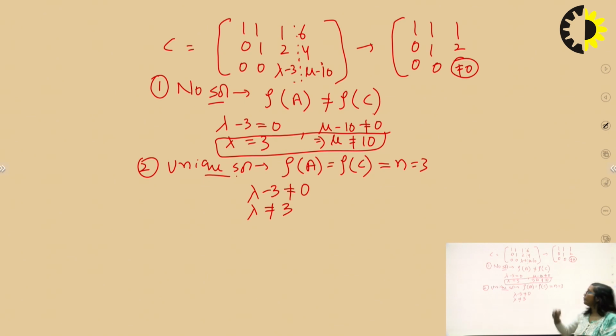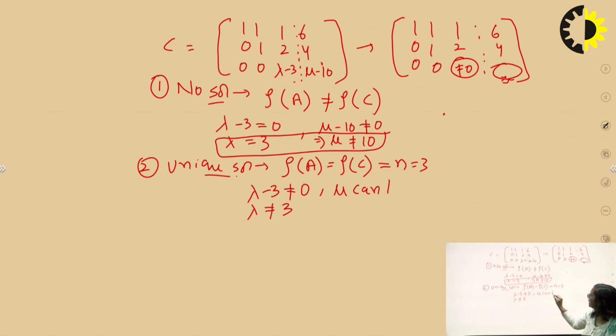Now coming to the value of mu, I write it further. This is 6, 4. Now what about this value? What should be the value of this mu? Think about it: this value is already non-zero, so in this third row we are getting one element which is non-zero. Maybe this is 0, maybe this is non-zero, that doesn't matter. The rank of this augmented matrix will remain 3 again. So this value does not depend upon this 10.